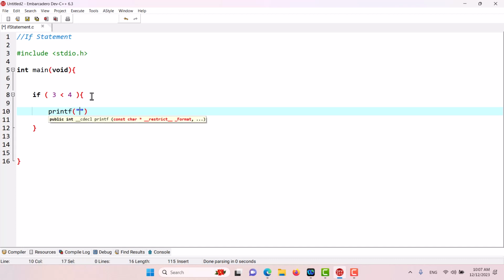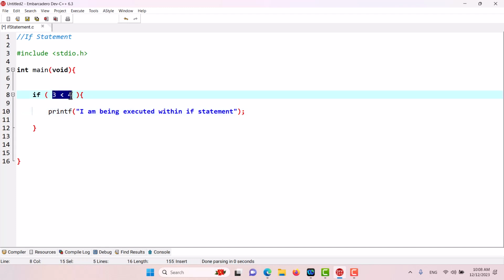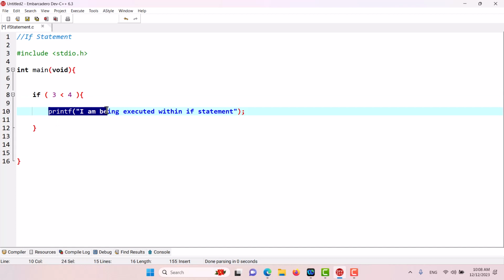We will say that I am being executed within if statement. So in case this condition evaluates to true, this printf statement is going to be executed. Otherwise, this printf statement is not going to be executed.